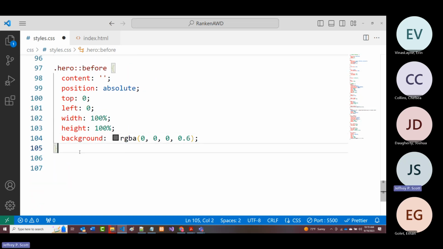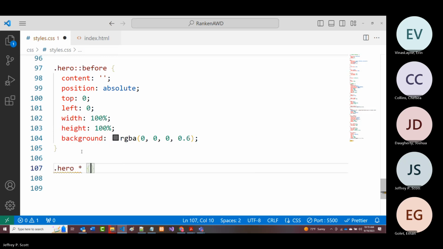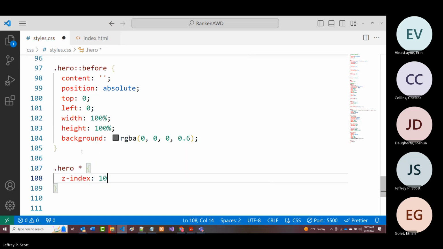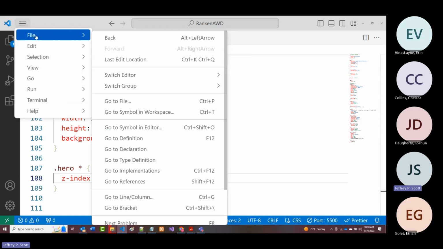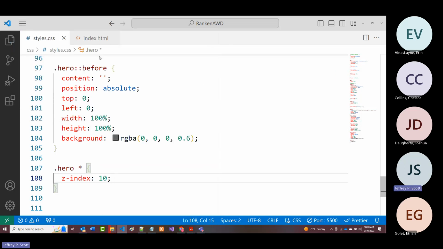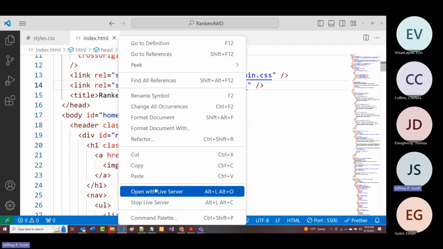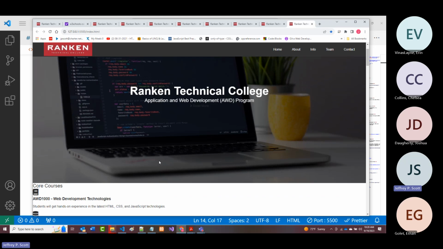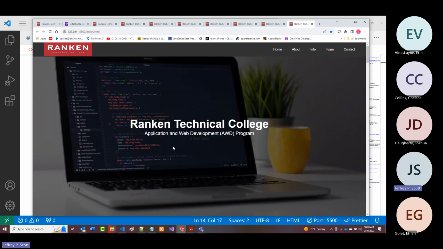Okay, two more lines or three. Let me do a file save. Let me go back and run it again. All right, it's looking better. It doesn't look perfect. Don't know where our button is. Seems to have disappeared, but we'll find it. But it doesn't look too bad right now.